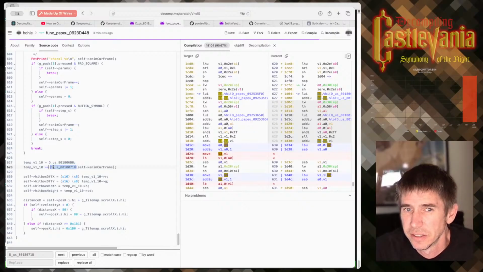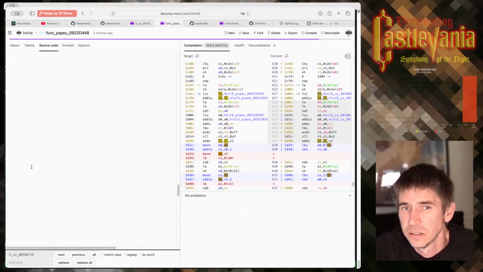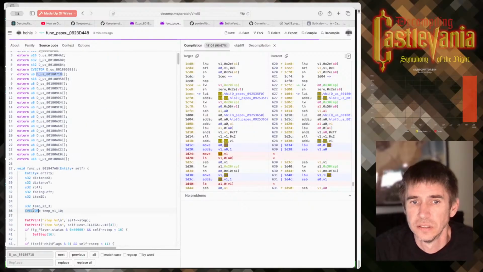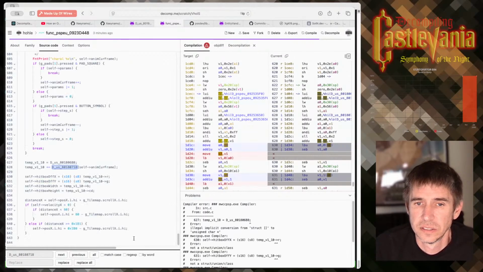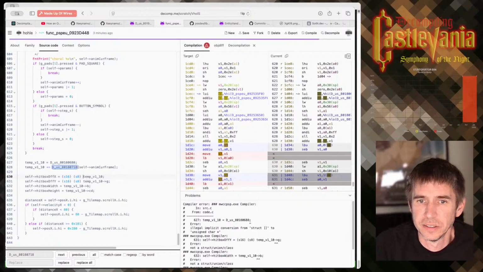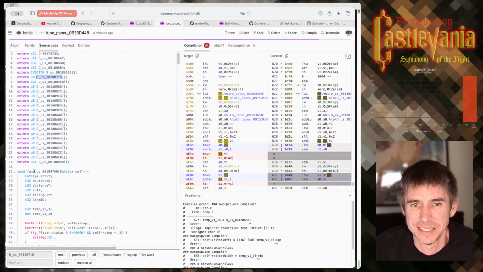And it looks like this Temp1 ends up being a pointer to just unsigned 8s, I think is what this is suggesting, and then we're multiplying this by 4. And these are probably, I'm guessing, by unsigned 8, I mean signed 8, of course.